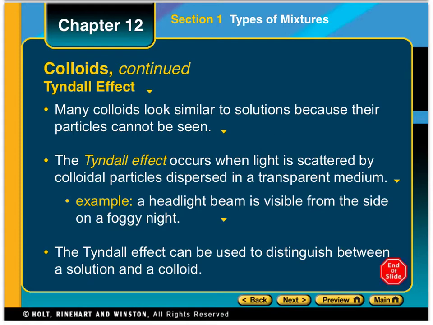We might say that many colloids look similar to solutions because their particles cannot be seen. However, unlike solutions, colloids experience the Tyndall effect. The Tyndall effect occurs when light is scattered by the colloid particles dispersed in the transparent medium. A good example of this is a headlight on a foggy night. The Tyndall effect can be used to distinguish between a solution and a colloid.